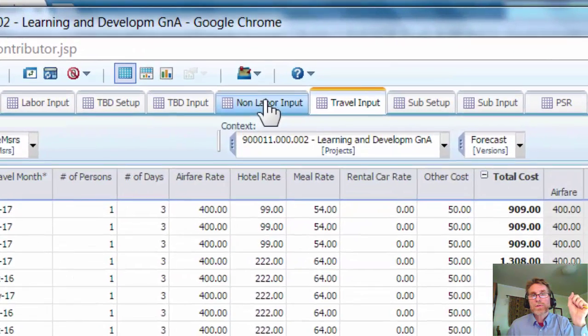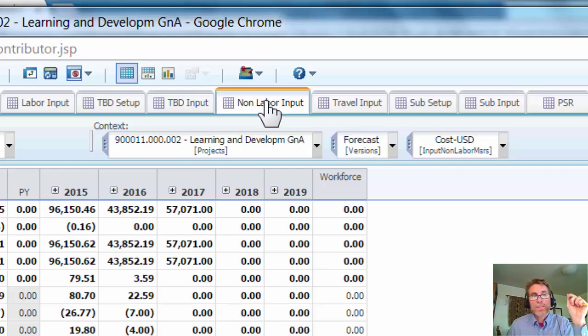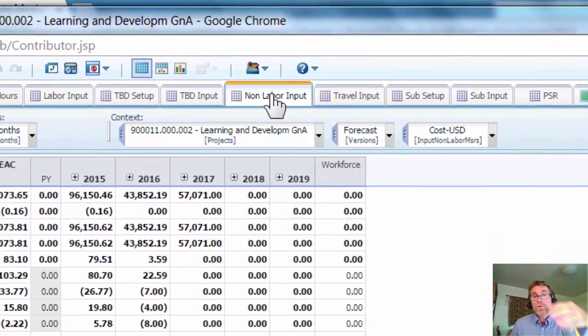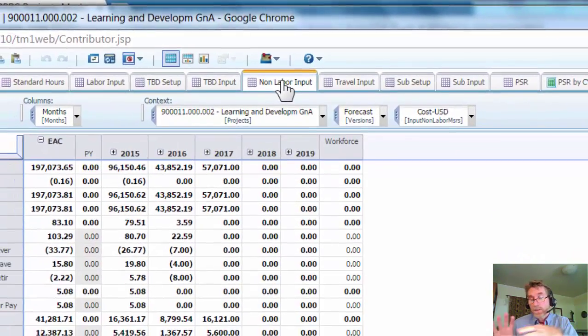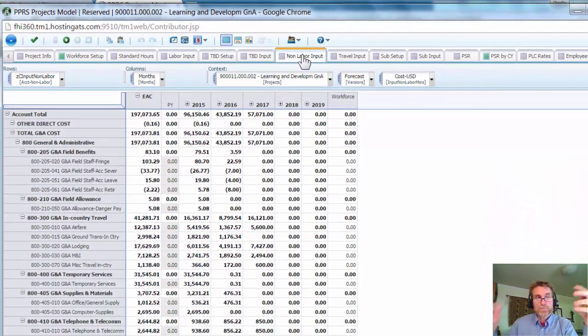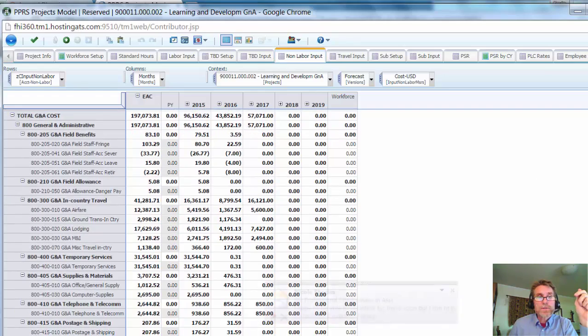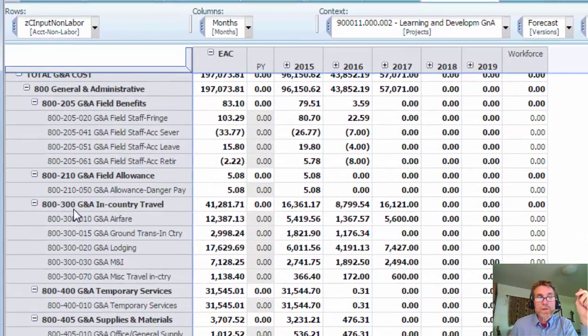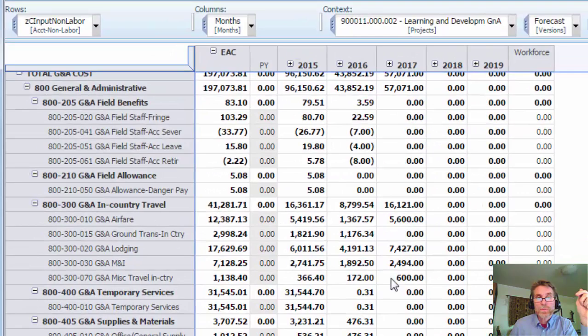And then the last tab is just this non-labor input tab. These are all your fixed fees and other things that, again, you probably would have already calculated in your activities-based budget reflection. And you can see in here that since we already did the travel, that's already loaded in there. It automatically went into this column over here.